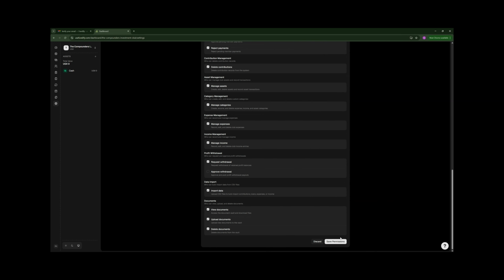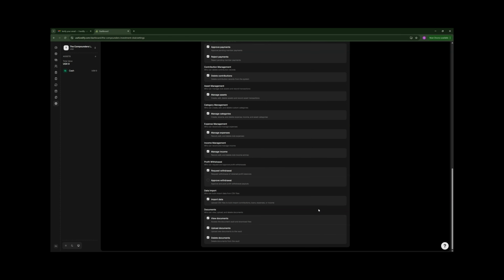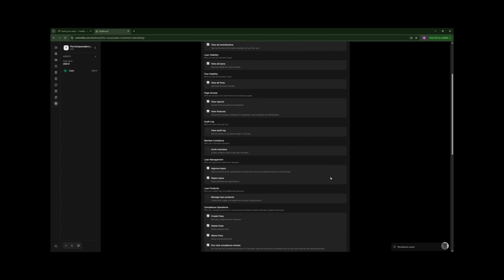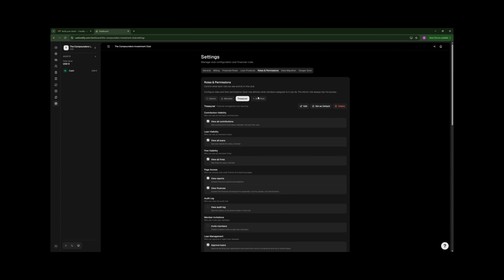Yeah, and then we save their permissions. You can also add a role and give it the permissions that you want that role to have. So that's it for roles and permissions.